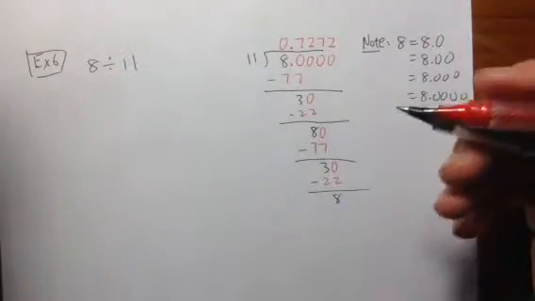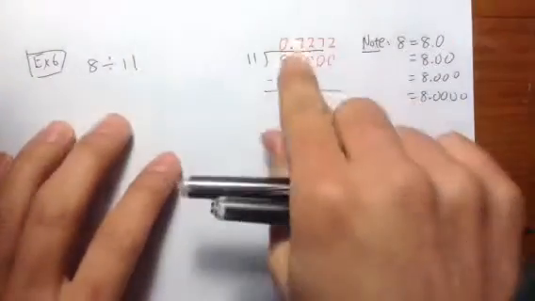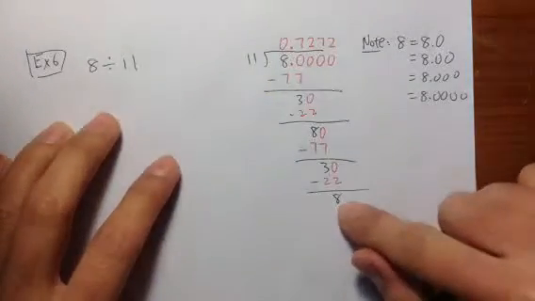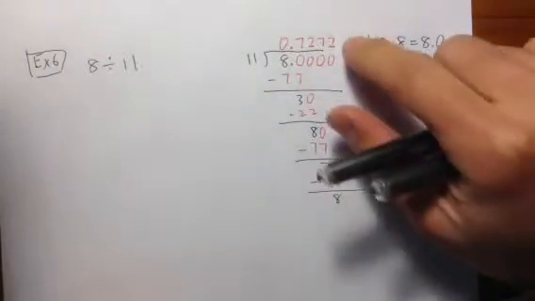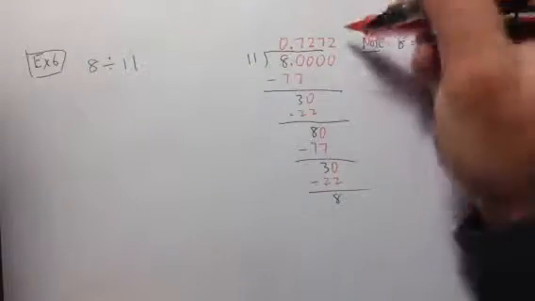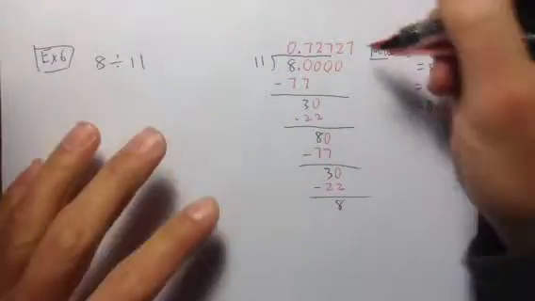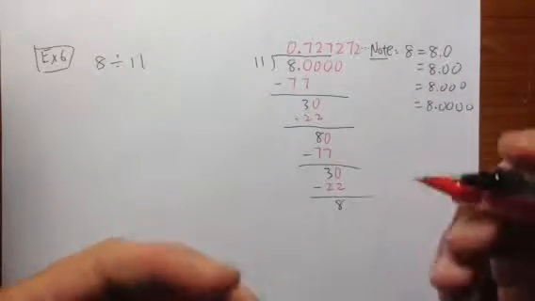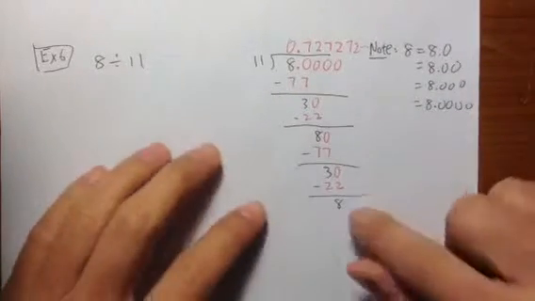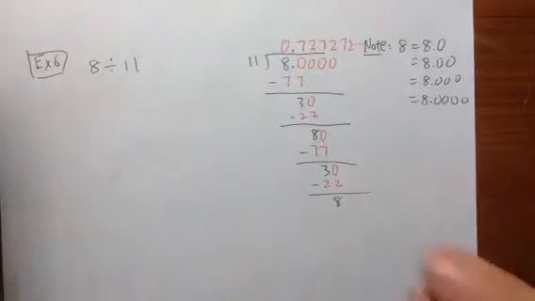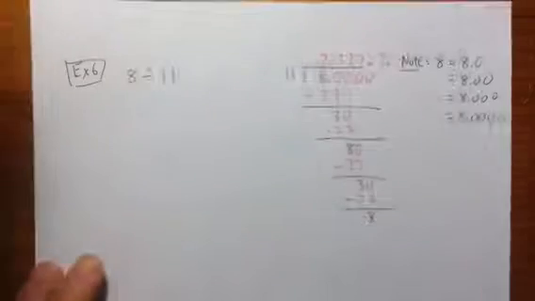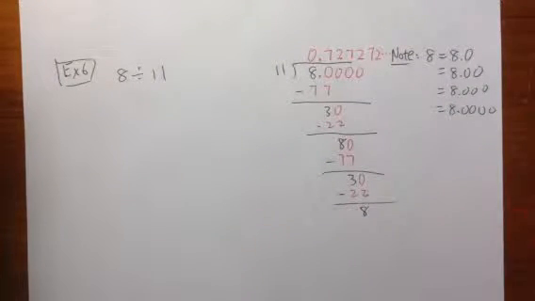Well, as you can see, it kind of never ends, right? Because notice that we actually have a pattern. It's 7, 2, 7, 2. And we see a remainder of 8 again. So the next number, you know, it's going to be a 7, and then it's going to be a 2, and so on. And we can never finish this question. There's always going to be a remainder. So this is another reason that makes division more difficult than the others, because it looks like this question is never done.